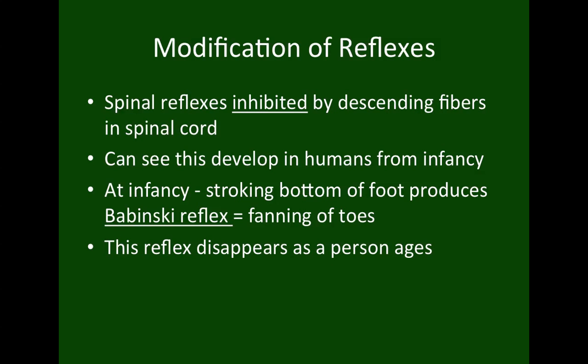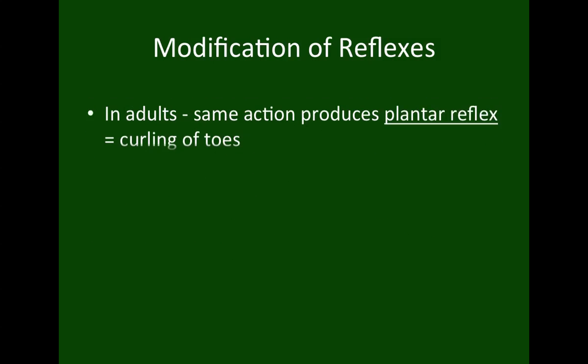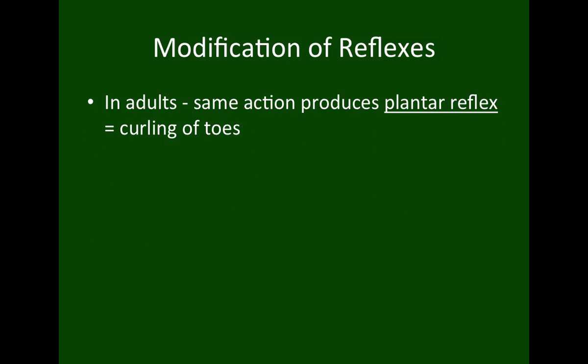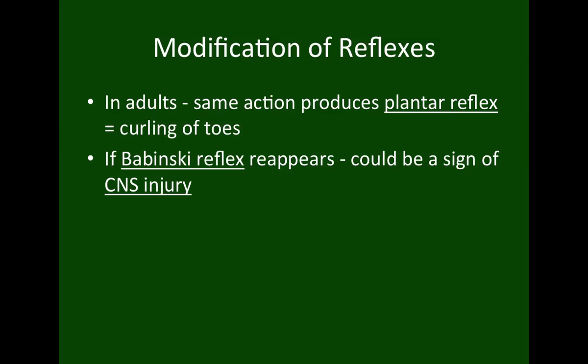Now, as we get older, this reflex actually disappears, and that's something we want to see. We want to see that get inhibited as we get older. If we were to perform this test on you or I, what we should see instead of the Babinski reflex is the plantar reflex. And this is when we perform that same action, but instead of fanning the toes, we actually curl them in. Now, doctors continue to test this reflex because if the Babinski reflex were for some reason to reappear, it is a sign of some sort of central nervous system injury that they would want to take a look at.